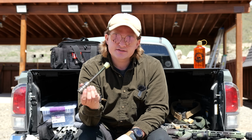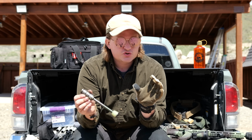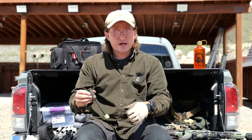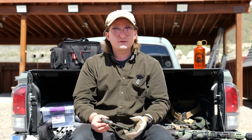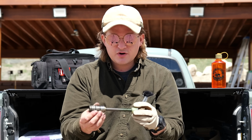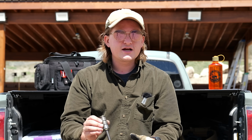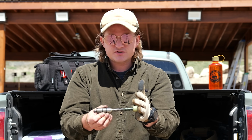So this does a couple things. First thing, less consequential, it deletes the scratchy twanging noise of the recoil spring inside the buffer tube as you're shooting. That's not so much of a big deal, although it is nicer to have the gun operate a little bit more silently. What this is great for, though, is it smooths the recoil impulse out. These are traditionally run on competition guns, so AR-15s for 3-gun, or something like a pistol caliber carbine that runs a buffer setup like this.